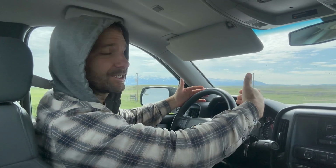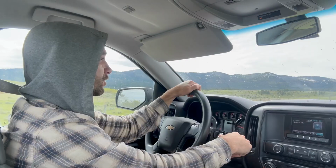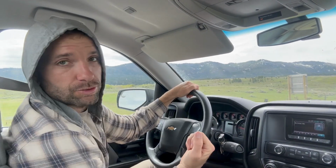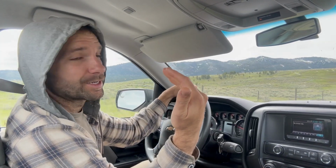Don't be riding somebody's ass. A lot of times I get scared because people are right on my ass, things like that. But especially if you're going down a big long hill and you're going too fast from the weight behind you pushing you, drop it down into a lower gear and keep it around 3,000. Don't really go over 4,000 RPM, and you don't gotta sit there and ride your brakes. Look around, enjoy the scene.